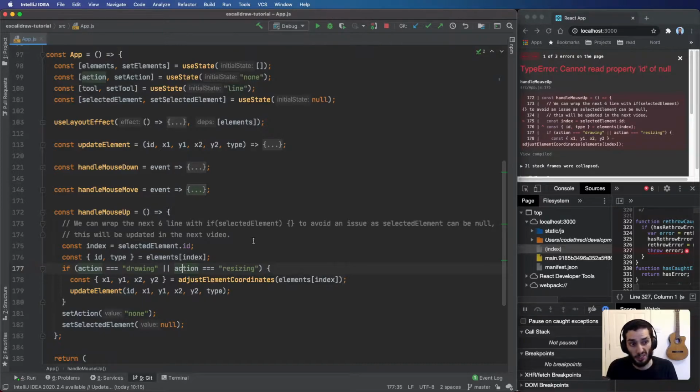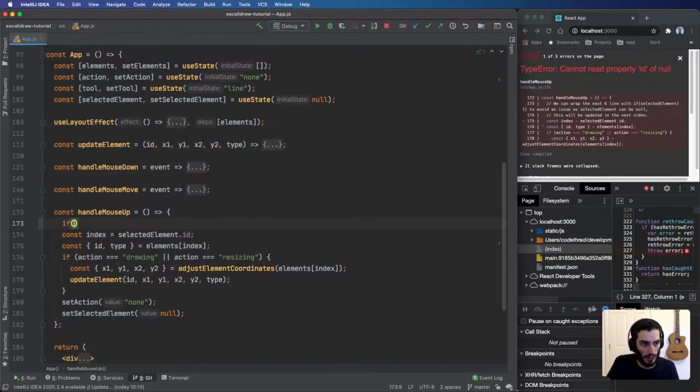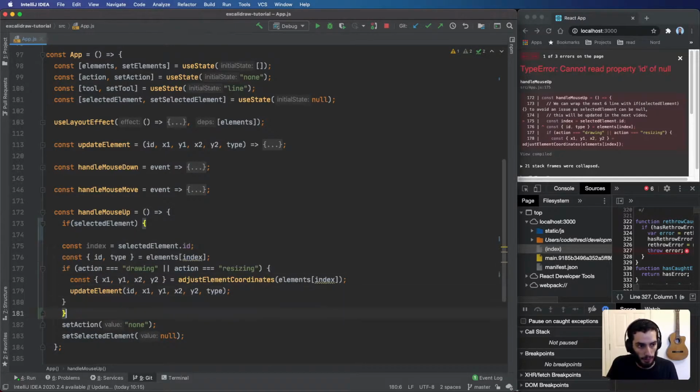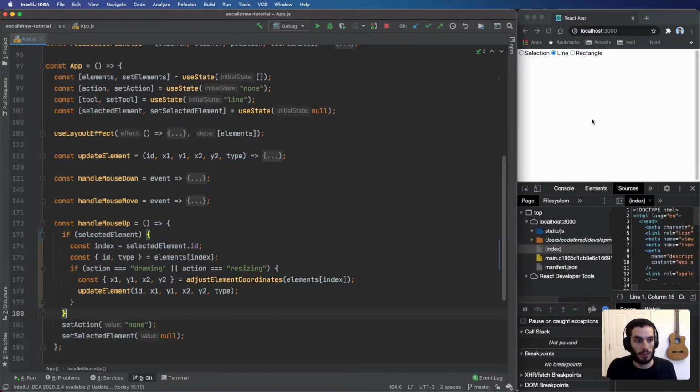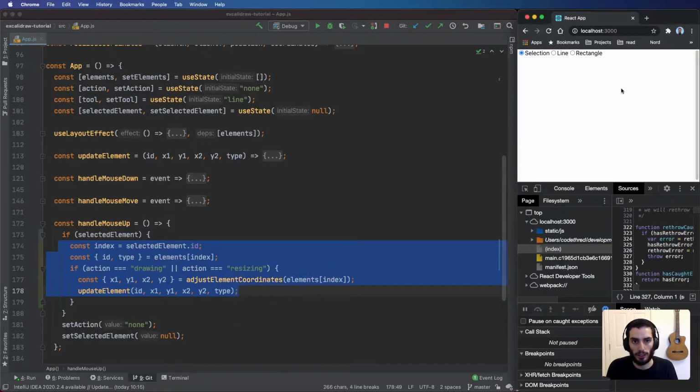In the previous version, I forgot to add a check for the selected element ID. So we tried to get the ID from selected element, but we may have not selected an element before. So to get rid of that, we're just going to add if selected element here, and we're just going to wrap this logic there with that check, which means if there's no selected element, it just doesn't try to resize or recalculate anything. So that just avoids that error.